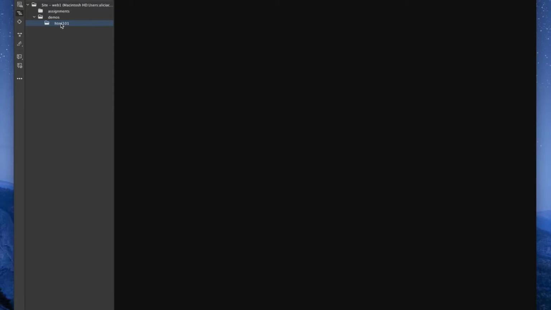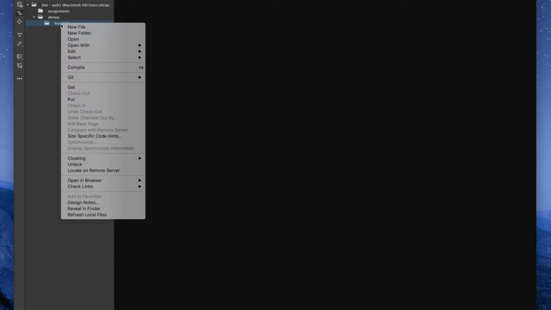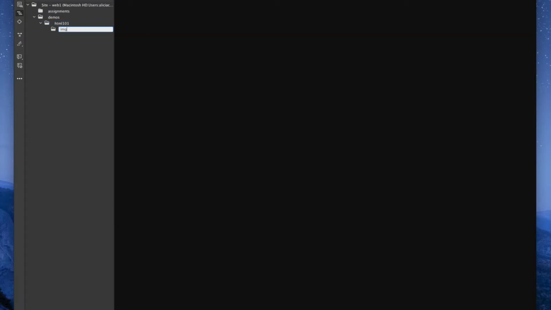So I will right click on HTML101, and now there is a series of folders and files that I need to make. I'm going to do new folder, and I'm going to call this IMG, short for images. Go back to HTML101, right click, make a new folder for CSS, and we'll actually talk about that more next week.